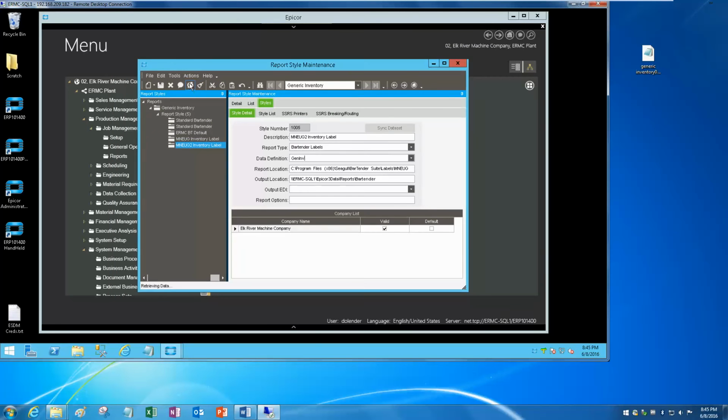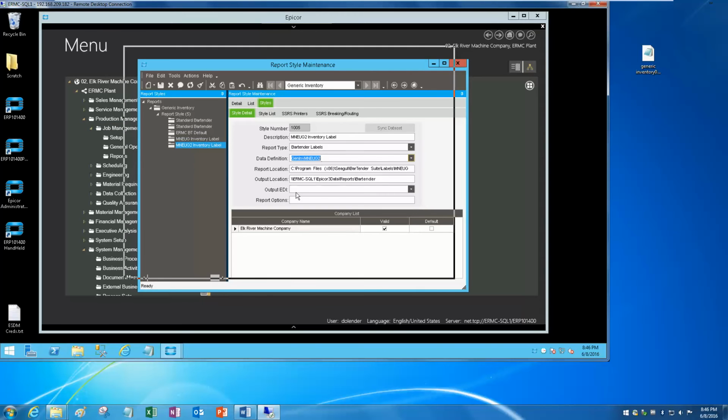Let's refresh this screen. And let's find here our gen inventory. There we go. All right. Did that. Did that. Okay, so we're basically done with the style now.